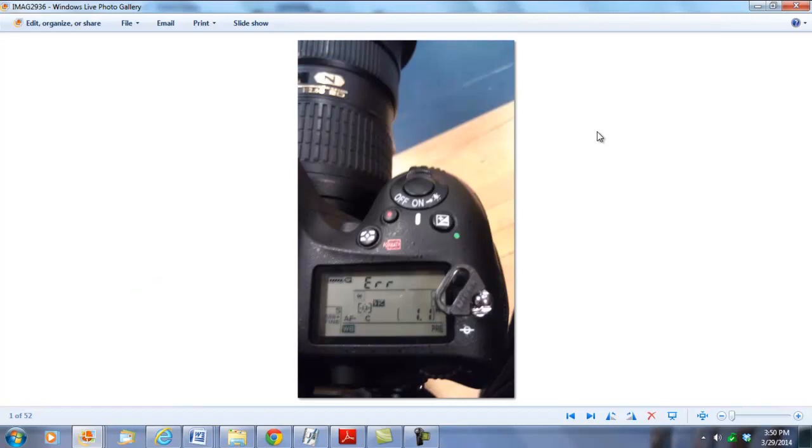I looked through the viewfinder. Half was illuminated, half was very dark, like half light inside the viewfinder. I was able to grab a backup body. Obviously when you do a job, you're going to have backup gear, and I was able to put a different body to work. Then through fumbling around with it and taking the lens off, I saw that the mirror wasn't in the full up or down position, it was in the mid position.